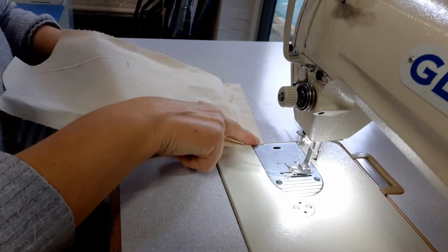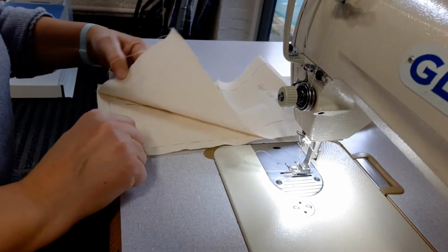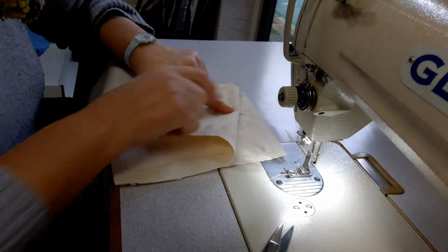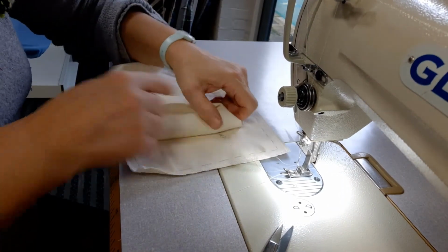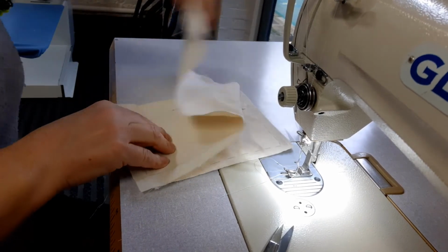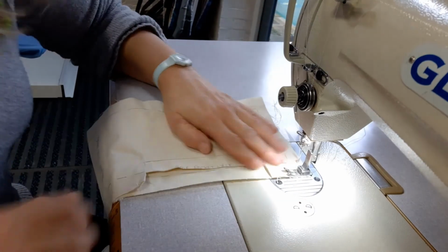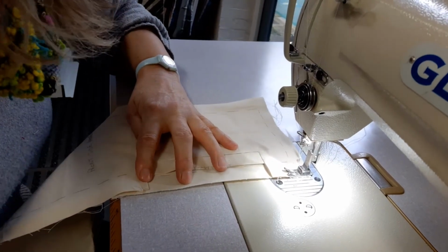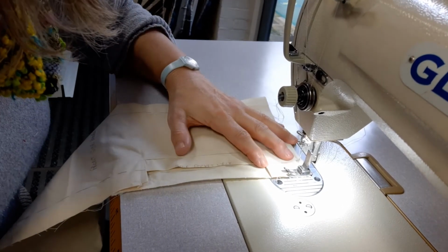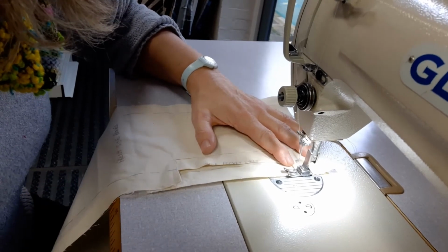It's also a good idea to overlock these edges. This gives you the choice of inserting them in the seams or not when you come to finish off the garment. Now put a stay stitch down the side seams about half a centimetre away from the raw edge. This is just to hold the edges together while you work on the rest of the garment.